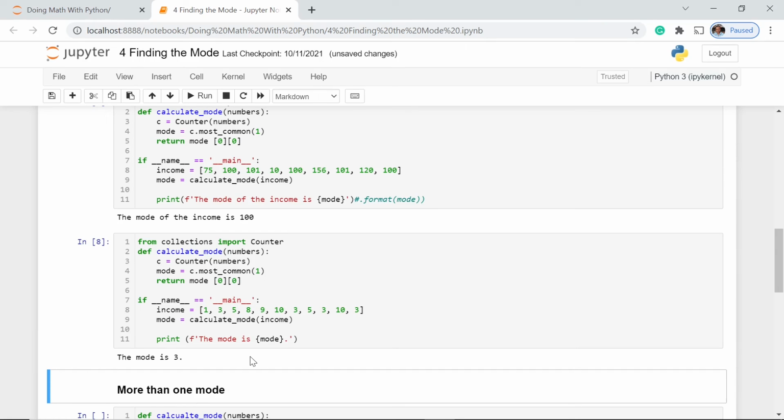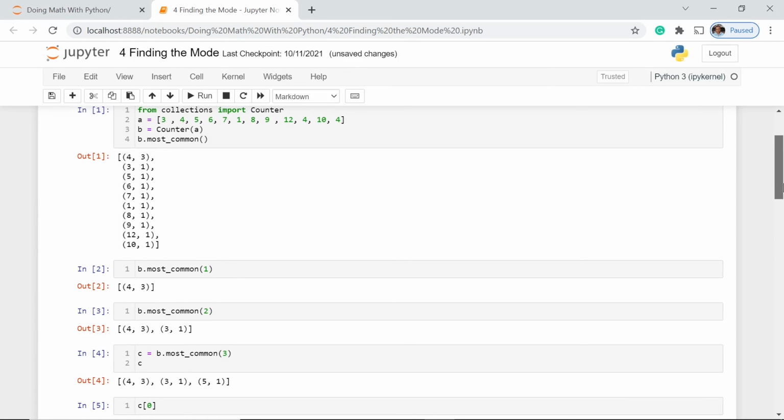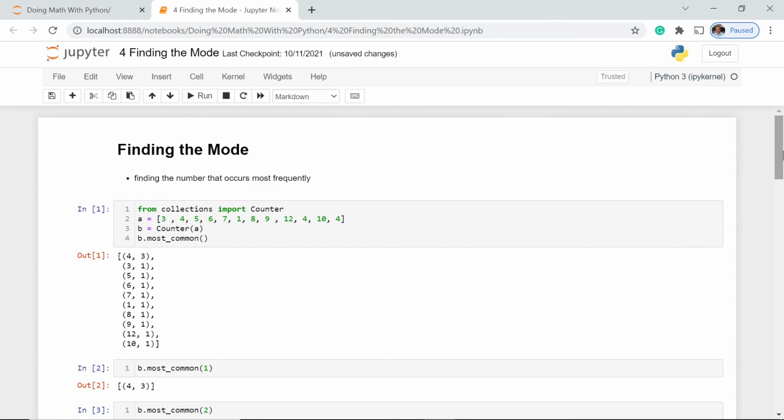And I want to repeat this one, that the mode is really very important, especially in business, if we want to identify which one is the most saleable to our customers, so that we would be able to increase the volume and possibly have more revenues.